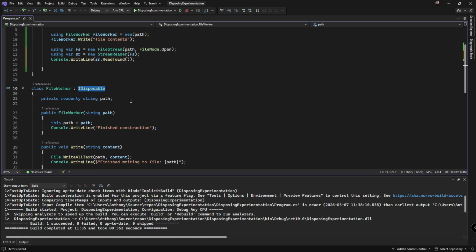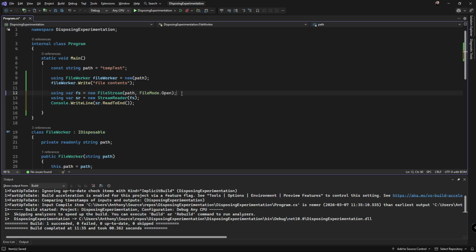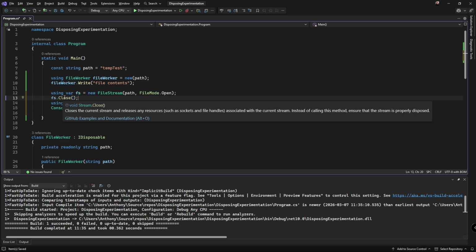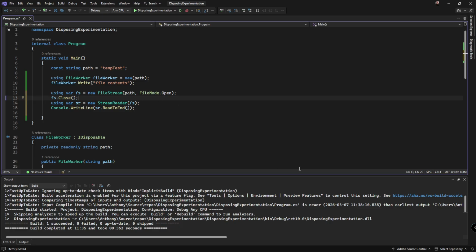I mentioned there's a fs.close. That should do the exact same thing as dispose, I think. You would want to check the documentation. I don't have documentation open, but you'd want to check it. So let me go ahead and pull it up.